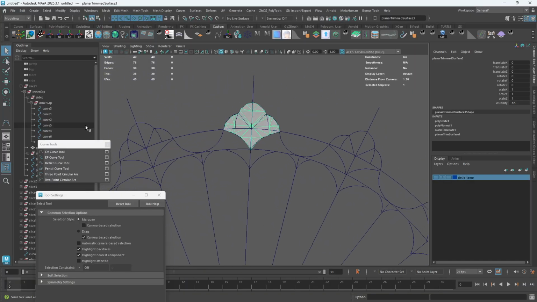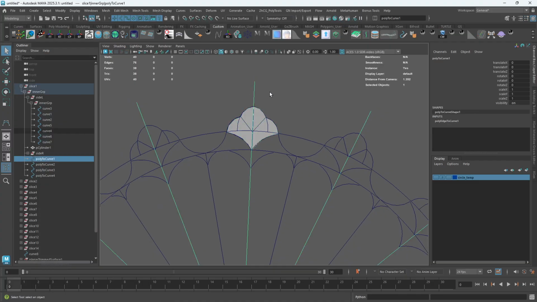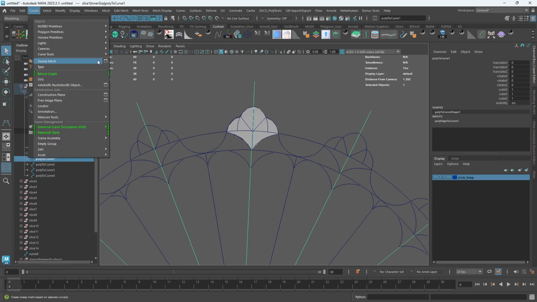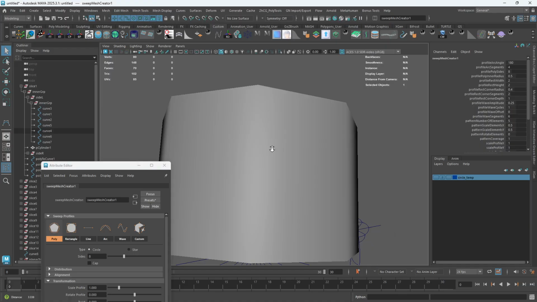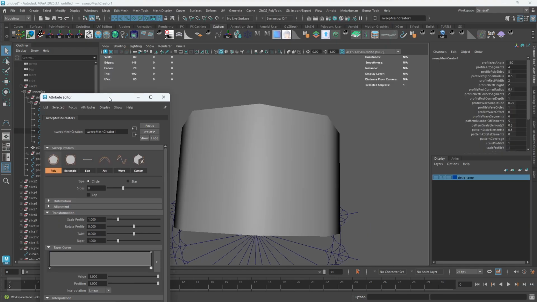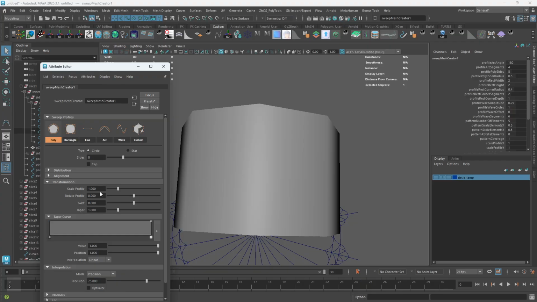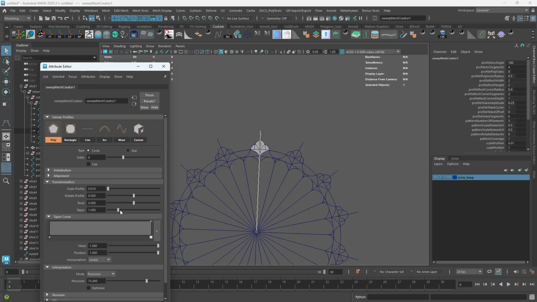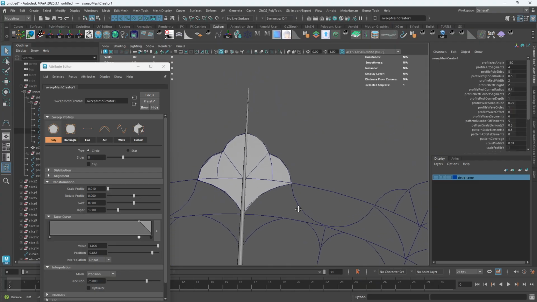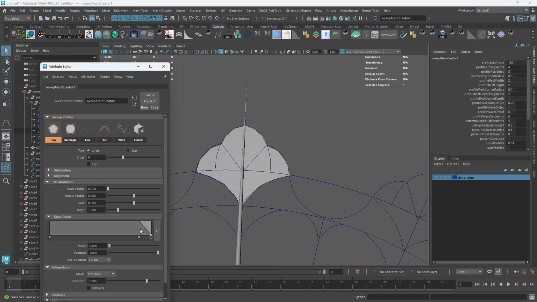Now, all of these curves that we now have, we can start with this one and create a sweep mesh for it. It's going to be huge, but we can scale it down. So scale profile can go 0.01, for example, and then we can create a transition here so it looks nice, and like so.